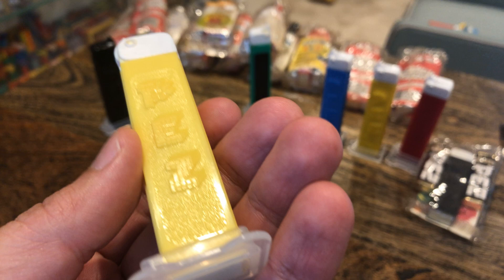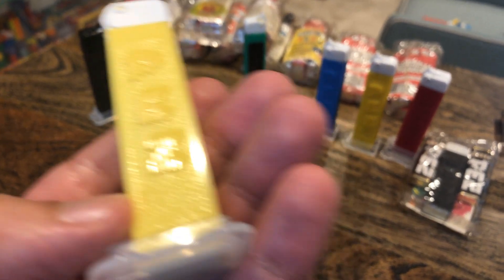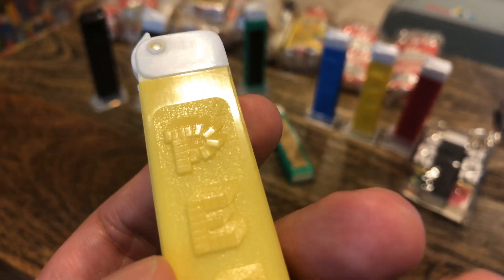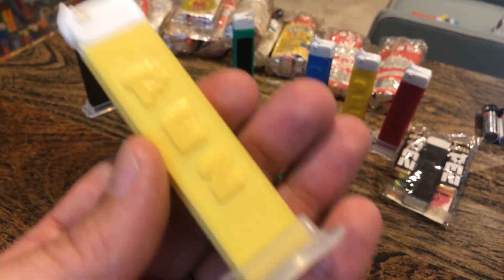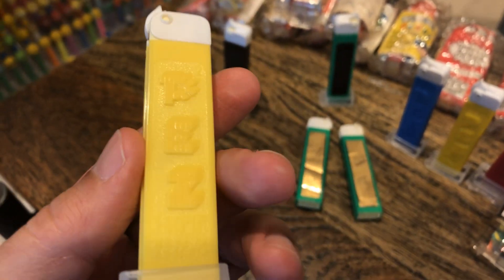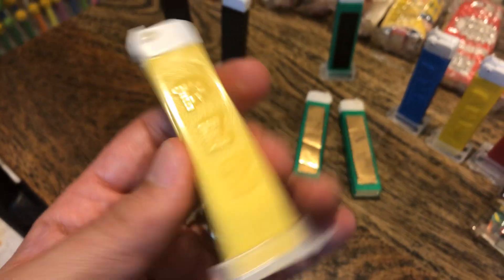So it started to get a little confusing when there was more than one factory. Here's an Austria from — that's a 2.6 — and you can see there's an IMC code of 2 up there. So that's the second factory that goes into place. Now there are a number of these out there, but there's concern that maybe these aren't legitimate. Do we have proof that these aren't just stem swaps?